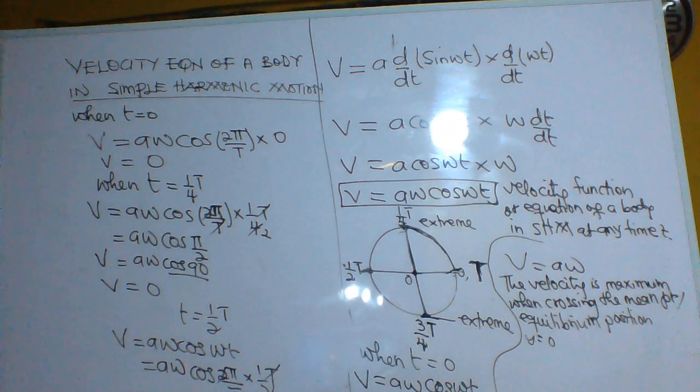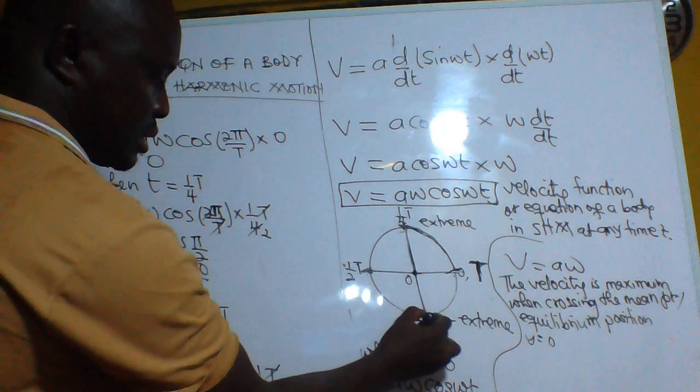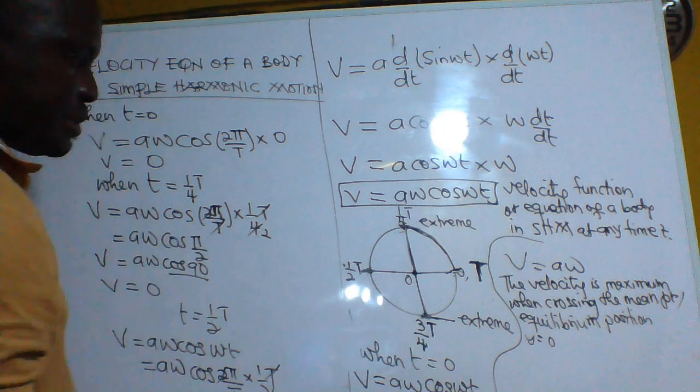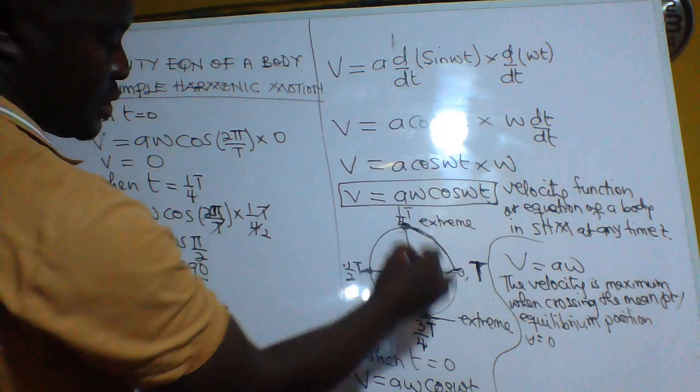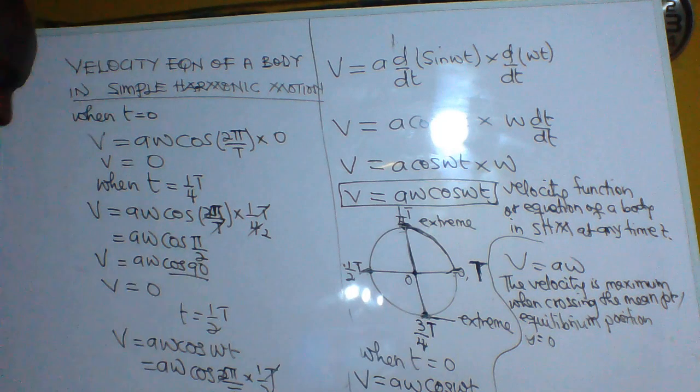Alright, thank you for taking note of that earlier mistake. So this is another amplitude, one of the extremes, and so obviously once the velocity is equal to 0 here, the velocity will also be equal to 0 here.